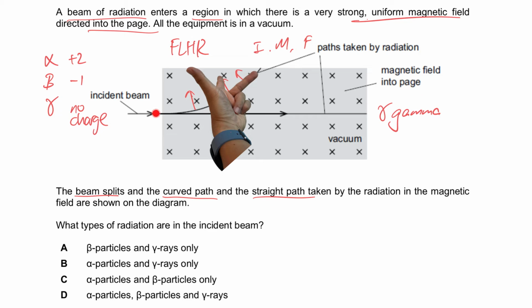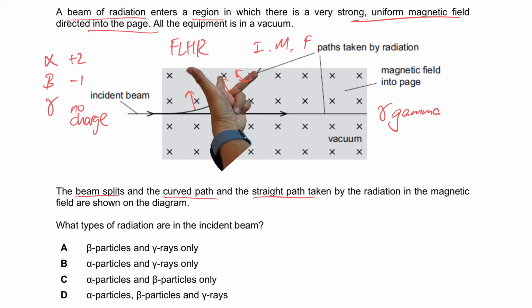The beam is deflected upwards towards the top of the paper. That means there's a force acting in this way, so the thumb, which represents the force, will be pointing perpendicular to the path, upwards. Another thing you know is the magnetic field is into the paper. So the first finger, which represents the magnetic field, will be pointing into the paper. That leaves the second finger, which represents the conventional current.